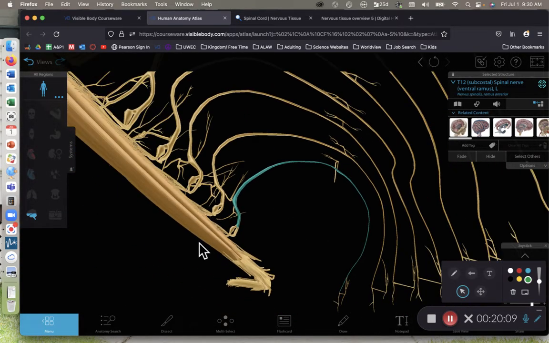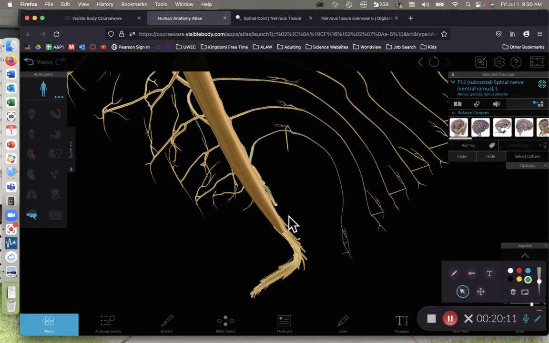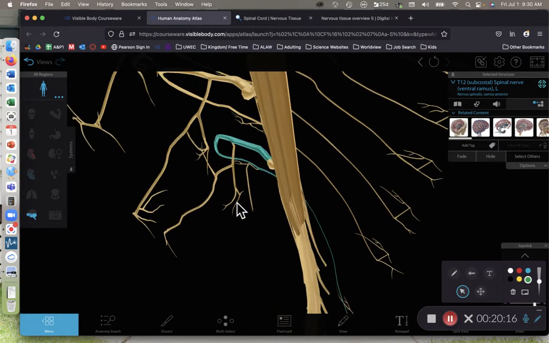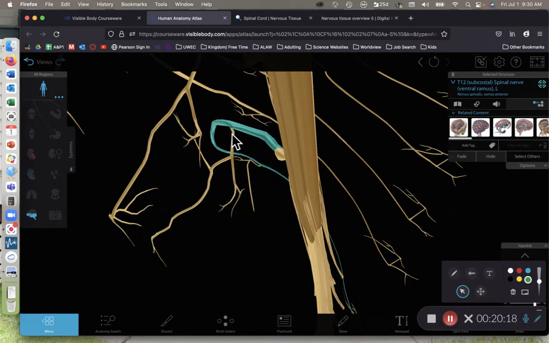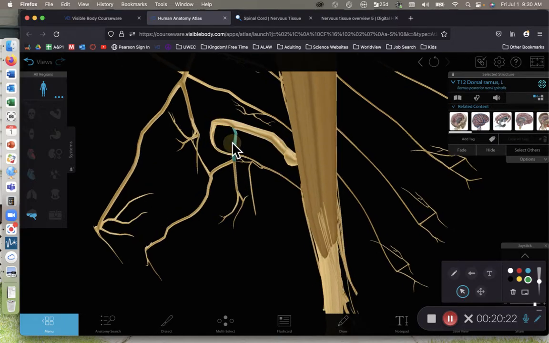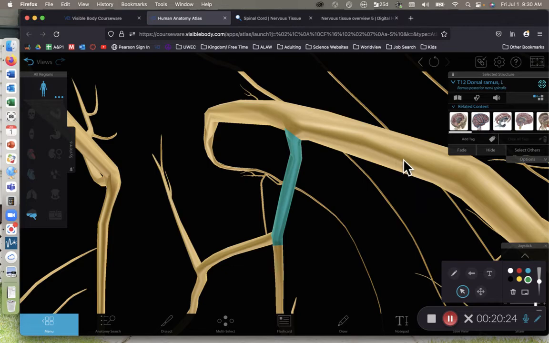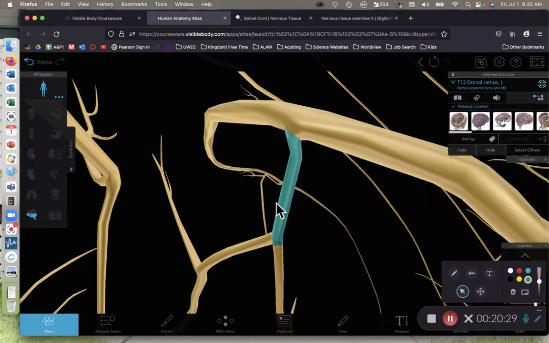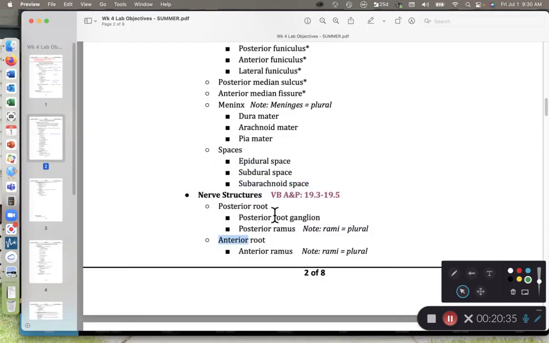I'm going to go ahead and zoom out and rotate our model around so we can better see what we're looking at. Right here, there's another pathway coming off. This pathway here is the posterior ramus. So we have our anterior ramus, and here we have our posterior ramus. Oftentimes, or sometimes still referred to as dorsal and ventral, just because of that quadruped terminology that's been embedded in the literature. So those are the major nerve structures.